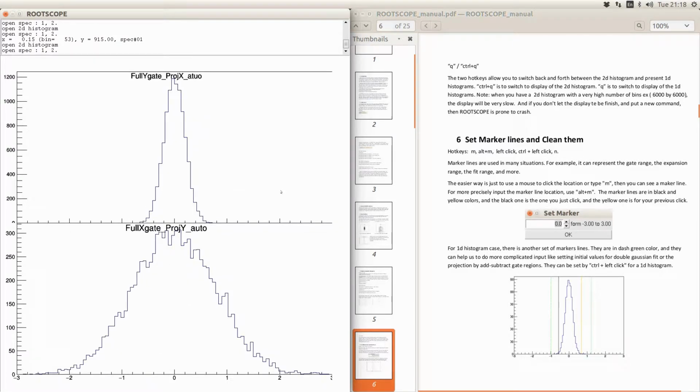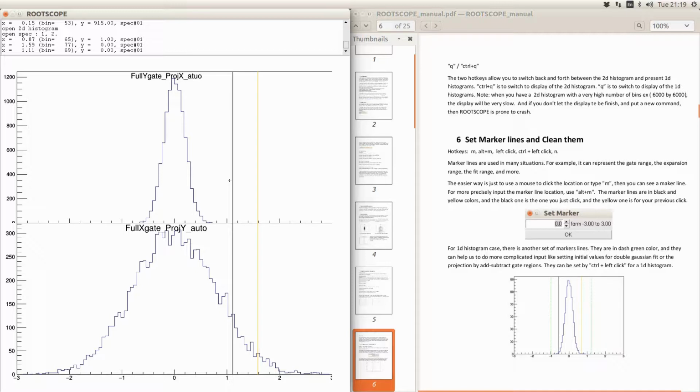So just as what we see here, when you click on it, you will see a line here on both pads. If they are not in the same dimension, you will just see the line in the active pad. Just for a demonstration, I will make this one not the same dimension as this one. I will talk about how to do this.